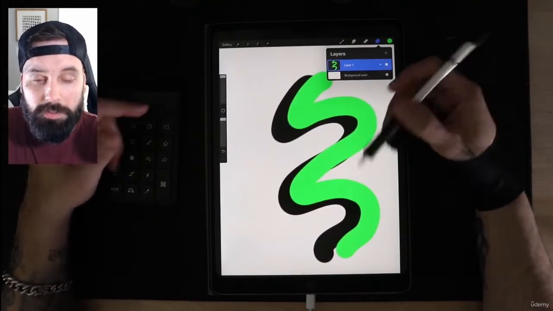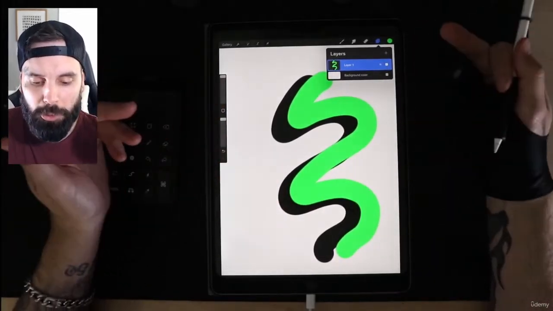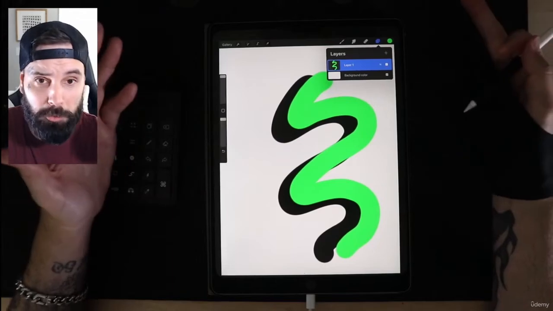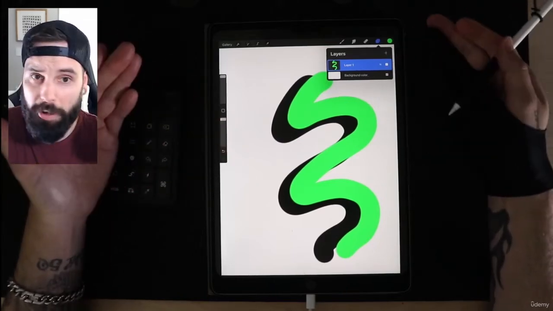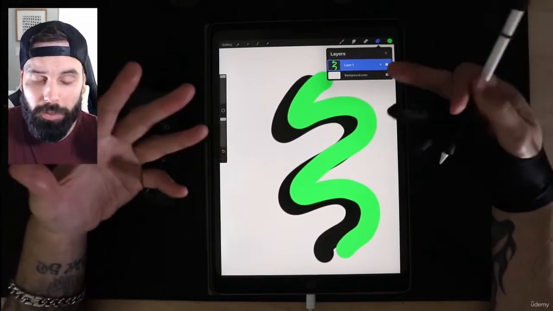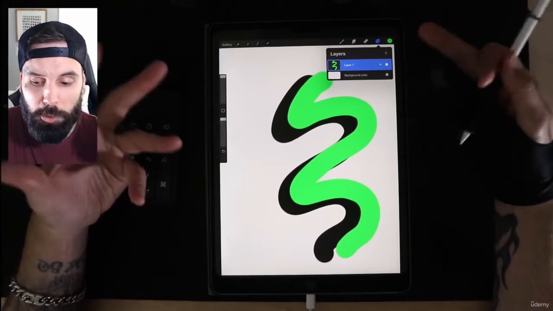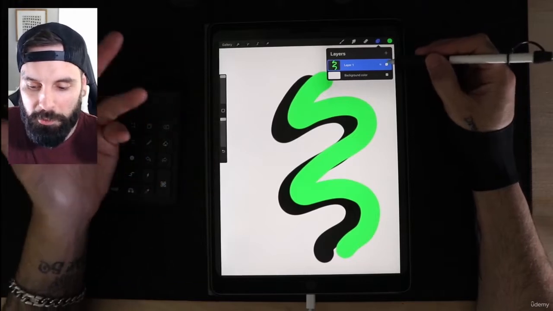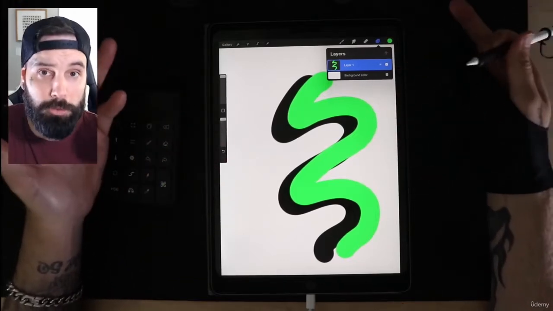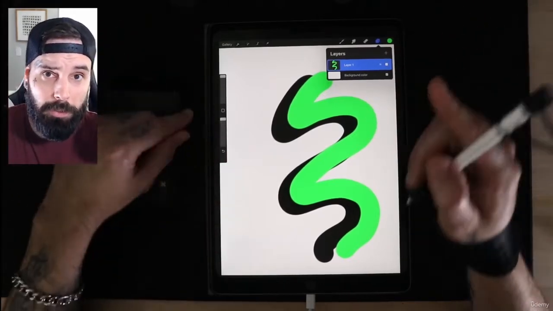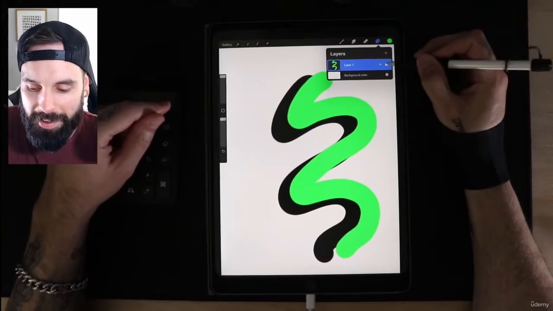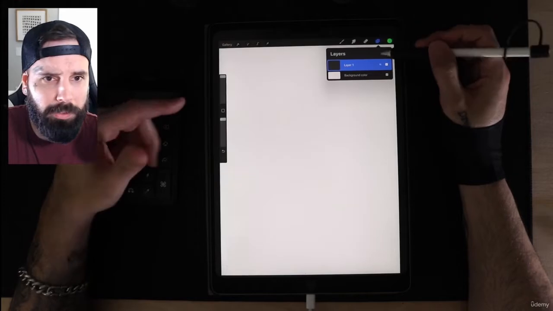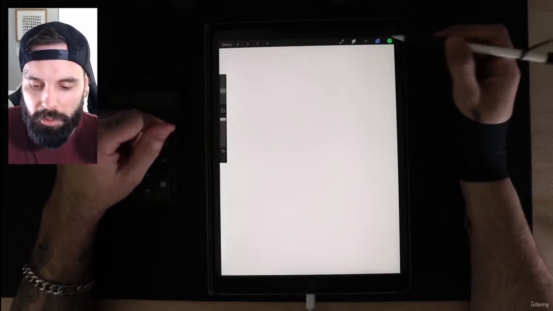But the cool thing is that working in layers allows you to stack and create different effects that you couldn't do any other way, because you'd either have to use a lot of erasing, or it doesn't give you any freedom to be creative, allow yourself to fail, and come back and always redo and undo, which is the power and benefit of using digital. Plus you save a lot of paper and save the trees. Anyway, let's go ahead and delete that now. So that's a quick rundown of how to stack layers and merge them together.